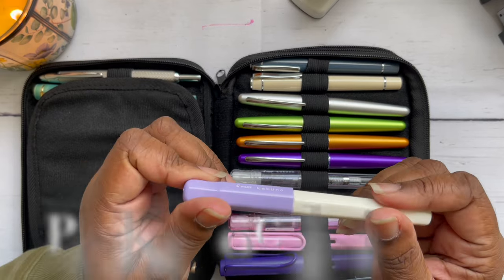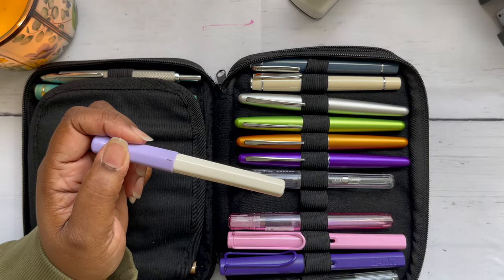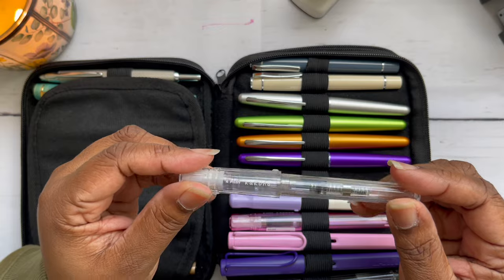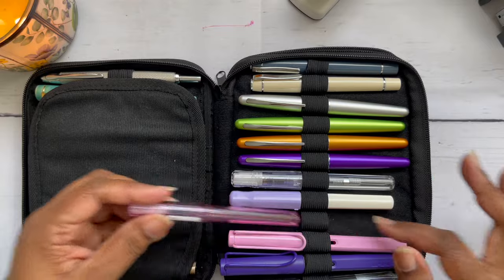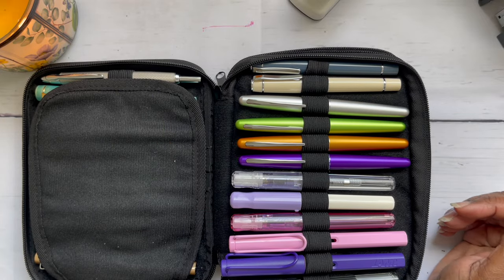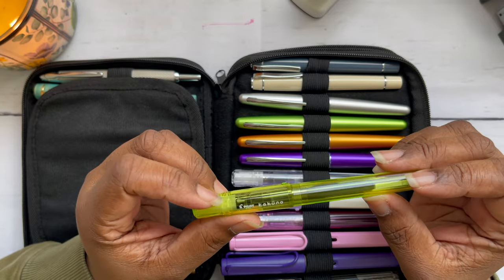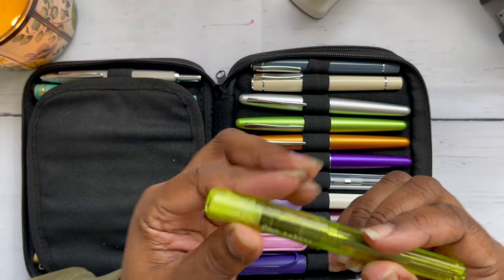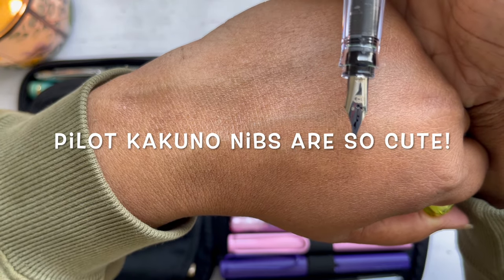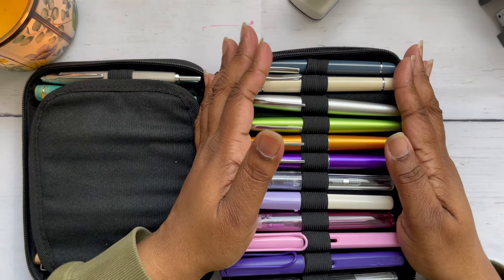Also early on were Pilot Cocoonos. One I haven't inked yet has a fine or extra fine nib — I tried to penable one of my kids and she wasn't going for it. One has a medium nib, totally still loving it. And then I've got another one — one of the newer ones that just came out. There's a family of colors and eventually I may have the whole family. The nib is so cute — you can see a little face on it. I love this pen; it's got a cartridge and I'm using it.